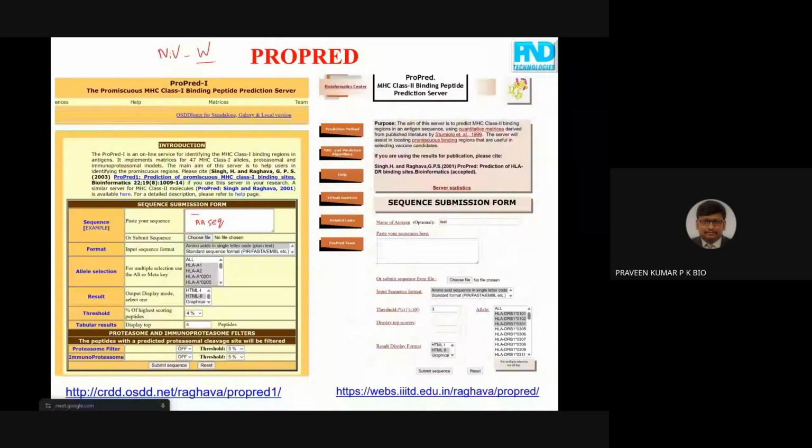And if I submit this sequence, we will get the most appropriate peptides for that specific population. This kind of approach, we call a precision-based vaccine design.